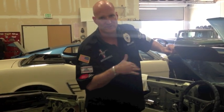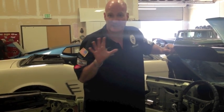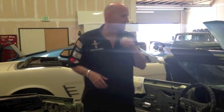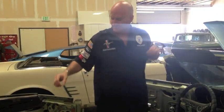Unfortunately, we're going to rough up the surface of a brand new dashboard. It costs about $500. Always a kind of scary process. And then we're going to spray green as we're going back to OEM on this baby. Interior's coming together nicely. Outside's coming together nicely. Engine's going to start to come together nicely.